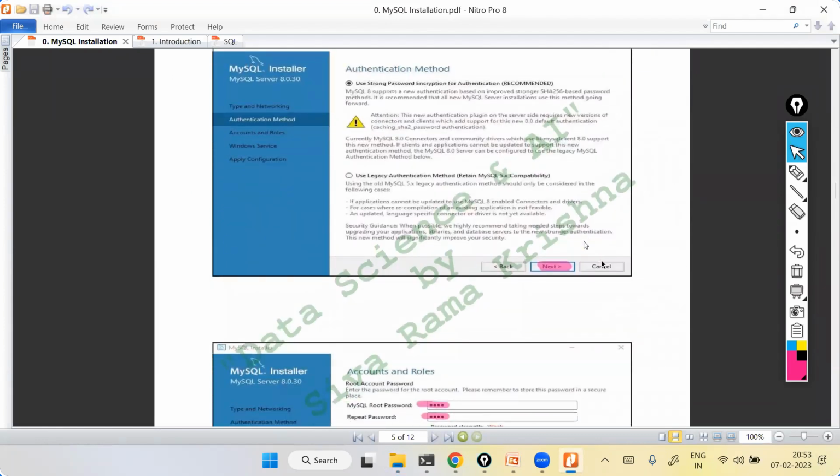For example, if you have forgotten the password, there is no option called forgot password. Once you click on it, it will not send an OTP to your phone number or a link to your mail ID where you can reset. Nothing is available. If you have forgotten the password, the best option is to uninstall and reinstall. That is the only best option.